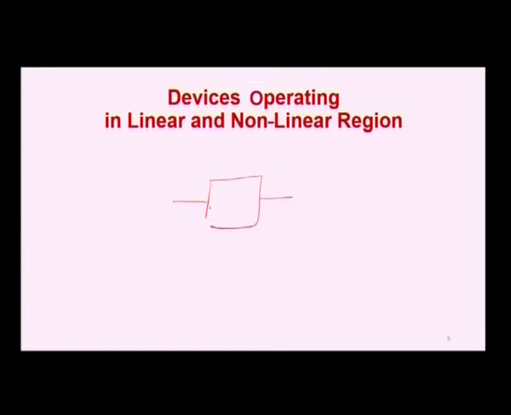Let us take a simple system. This may be a diode or a transistor, and it is operated in the linear region. To this device, we apply a signal Vm cos omega mt. Since the device operates in the linear region, depending on the type of network, for example an amplifier or an attenuator network, the device will process only the amplitude component. The frequency component will be the same as the input. The amplitude V may vary depending on the network. Please make a note: there is no change in the frequency, only in the amplitude.